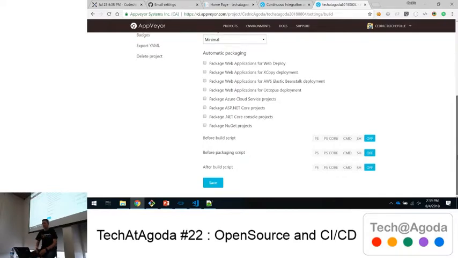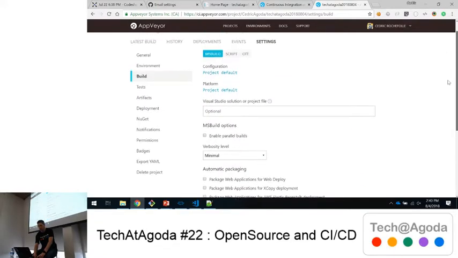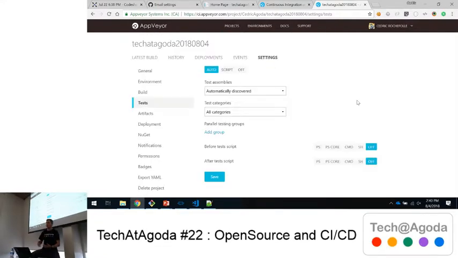And I was mentioning that at every stage, from build, from environment, from test, you have those scripts. So here again, you have before build, before packaging, and after build, some options to run your own command. Knowing that the environment of your build will define which kind of command you can run: PowerShell command, MS-DOS command, or shell on a Linux machine. We're going to pick Visual Studio build, so it's going to be a Windows machine. Test, something very similar, like what kind of test we want to run, before test scripts, after test scripts. Again, the same types of orchestration.